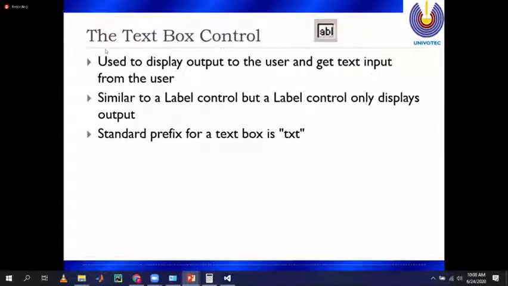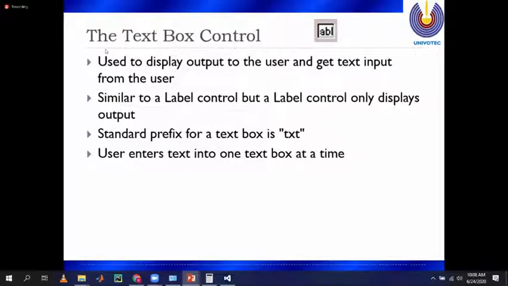You can mix them up if you didn't give that prefix. Every time you would want to check, what is this object? Okay, this is a label, we can only display the output. If it is a text box, you can display the output and at the same time you can get the input also. That's the way we use the prefix txt.